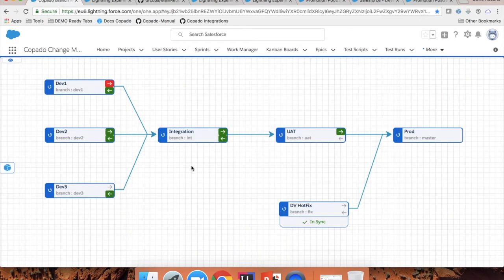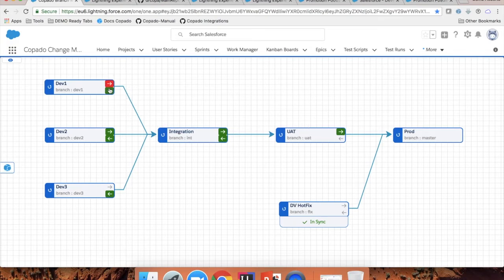So going back to the flow, just as you can take user stories to integration and back deploy them, you can also move them forward into the next environment. The reason why you see this green arrow is because Copado does automatic validation deployments of every metadata that has been modified in the integration branch. This way you can detect if all your changes are deployable.